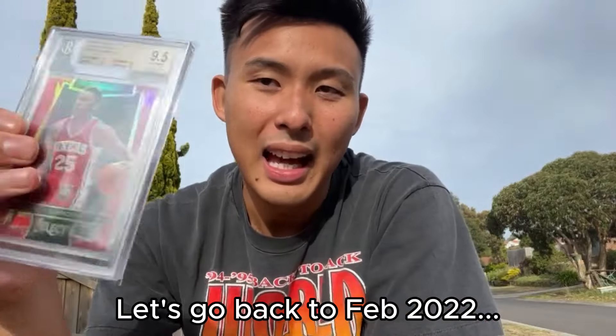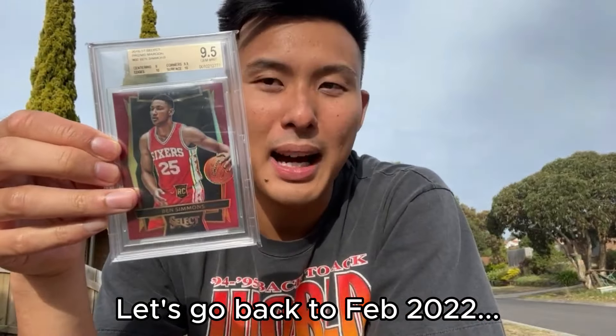Regardless, it's never going to go up to the actual price I bought it for. I paid $400. If you go to my very first Hobby Hangout vlog, you'll see me talking about this card very excitedly — it was the first card I actually bought towards the end. It was Ben Simmons' team color match, BGS 9.5. I didn't really need to buy it, but I was in the mood to make sure I came out of the show with a really nice card. Nowadays this card is worth honestly sub $50. I don't mind keeping it — it's a nice reminder that if you go to a card show, just focus on what you want. You don't need to be making a deal just for the sake of making a deal.